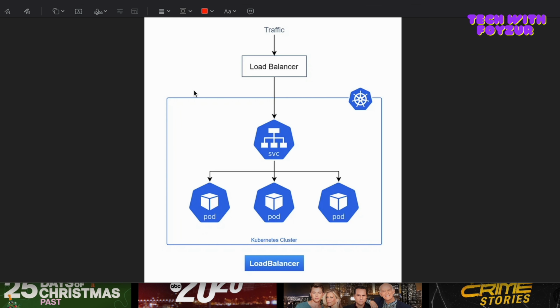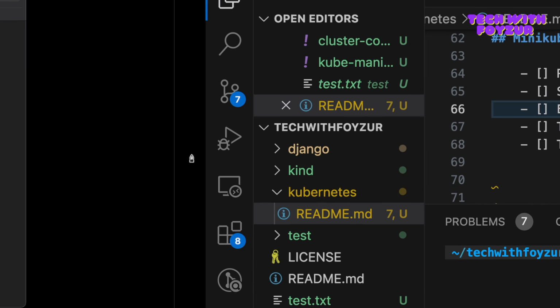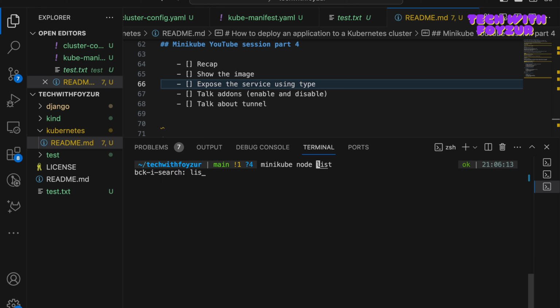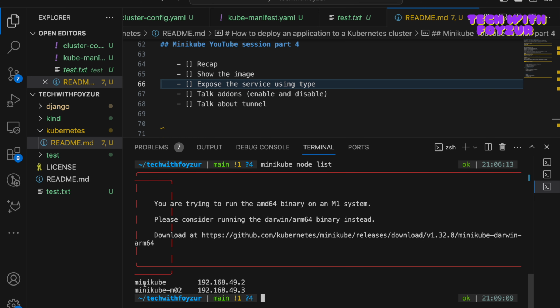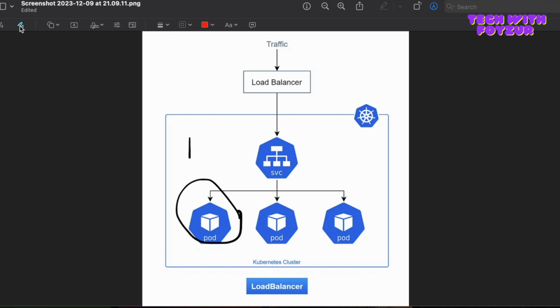If you look here, let's say this pod is running in node 1. So we are talking about the node list, basically, let's say the Minikube node. We are talking about this one, Minikube, right? Let's say this pod is running in this node, and then we have the second pod, which is running on the worker node, right? So it's node number 2.